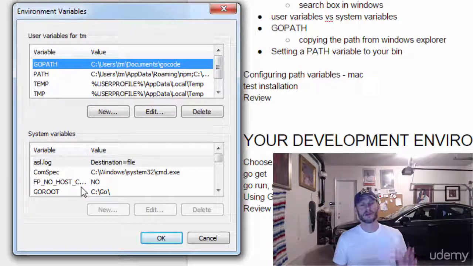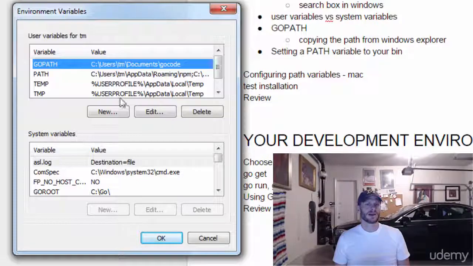So if many different people are using a computer, like you're living in the dorm or something like that, and you and your roommates are all coding and sharing the same computer, I just can't even imagine that possibility. Imagine if you're coding, you have your own computer. But everybody can configure their own environment variables for the different environments in which they work. So that's the difference between user variables and system variables.